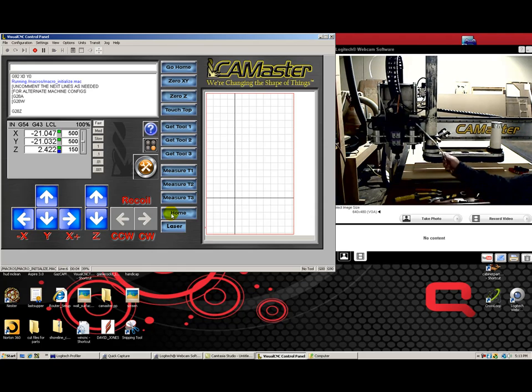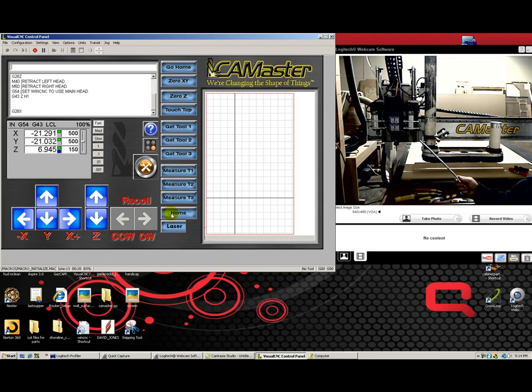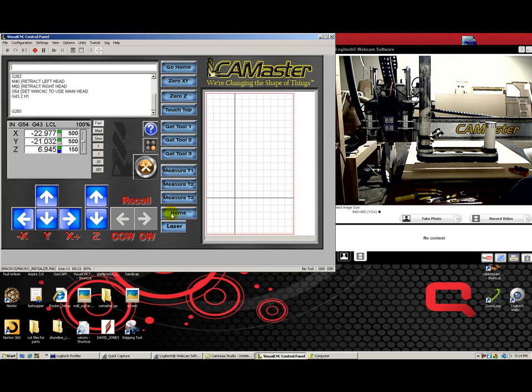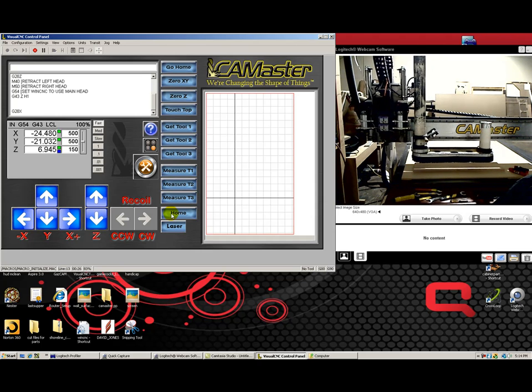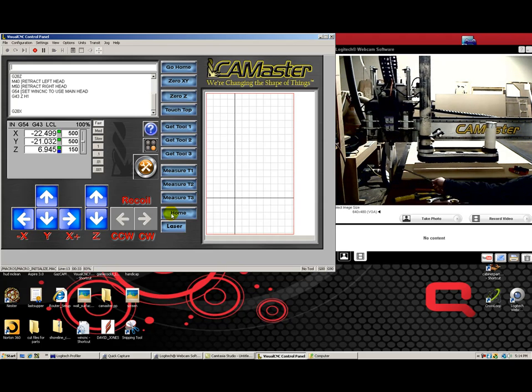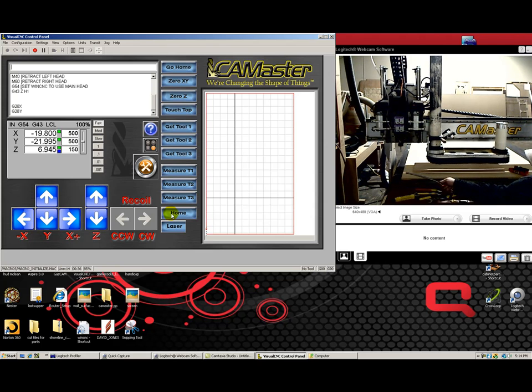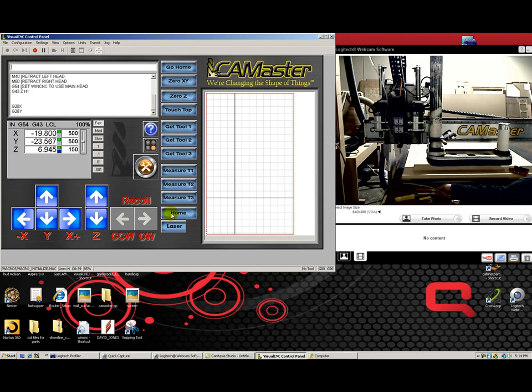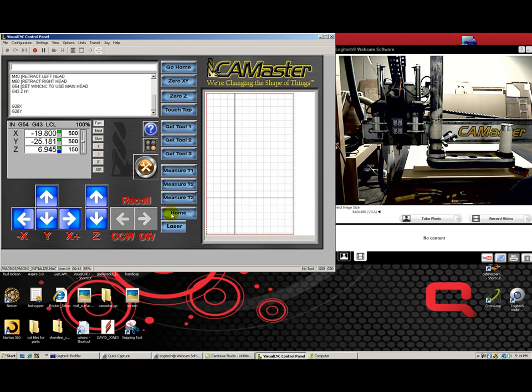And again, it's going to go up and up and up until it tests the high Z position, and it'll get there eventually. It'll touch that limit switch and come down, and then it's going to go off and test the low X position. It'll touch those limit switches, and then it will come back to the preset offset. In my case, I always have it at the edge of my table. Then it's going to come down to the low Y position down in this area here. It's going to touch the limit switches at low Y, and then it's going to back up to the preset position. And again, it is at absolute home.